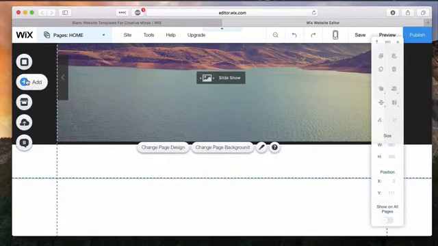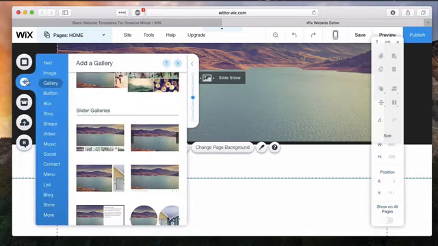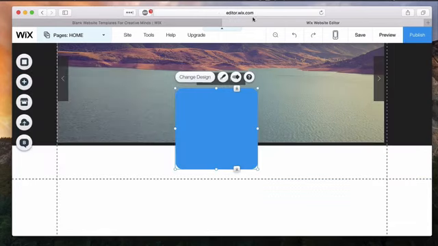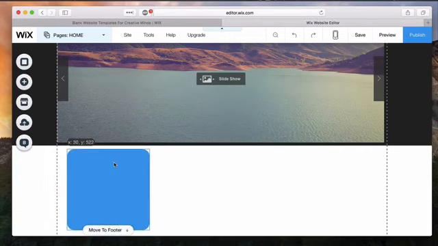Now, underneath that gallery, I'm going to add a couple more elements. Let me just go ahead and drop in a couple more things here just to showcase what it would look like if I filled it out just a bit more. So as you can see, I decided to add this box element to the site here. And what I want to do is create 3 of them. So I'm going to go ahead and line it right here.